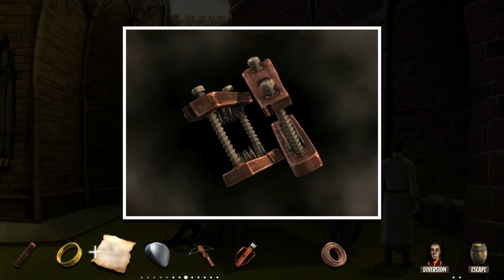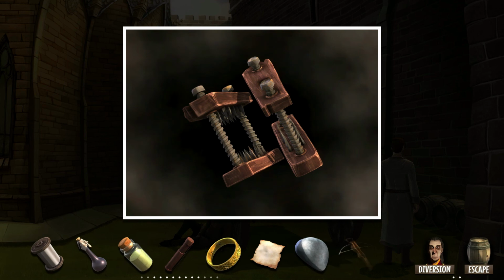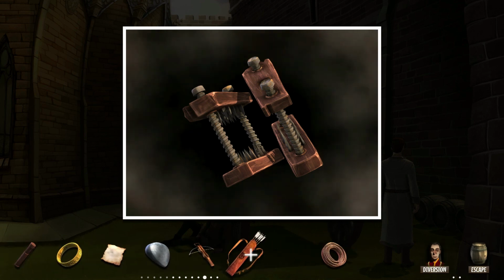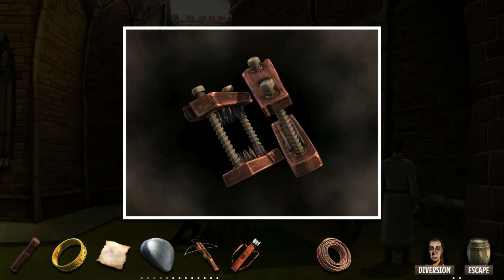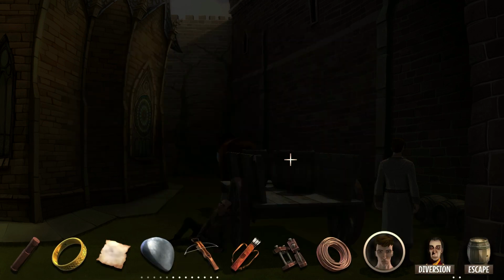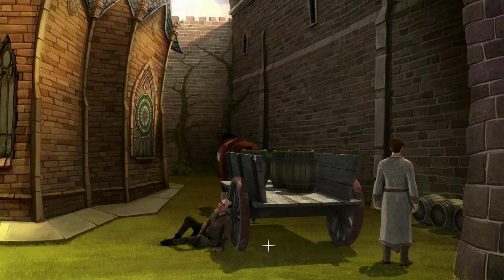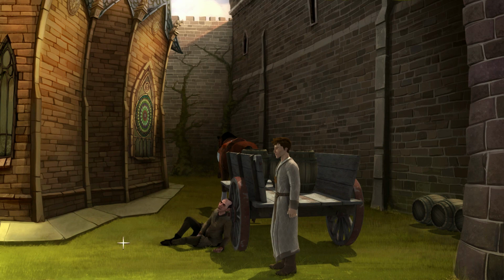Right, okay, so I'm kind of getting an idea. We have to wrap the strips around them to tighten the boots without having to nail the spikes. I think I get it. Right, okay. It's all coming along fairly nicely, I think. We've still got a little bit more to investigate, but we're going to leave it there for today.